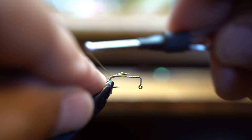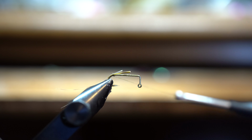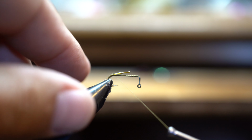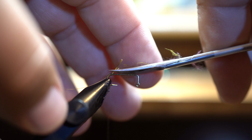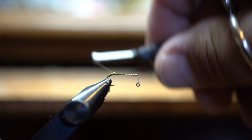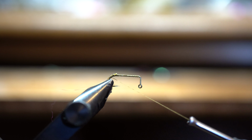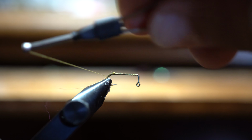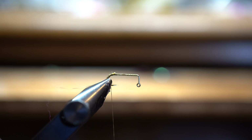Once I get them on, I'm going to run my thread down just a little bit, and then cut off my excess hackle stems and pull everything down, secure on the hook. Okay, next thing I'm going to do, I'm going to take my thread and put it back where I ended it, and then I'm going to get some dry fly dubbing.